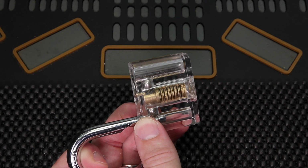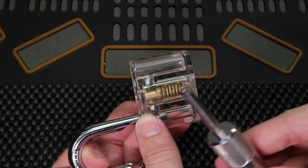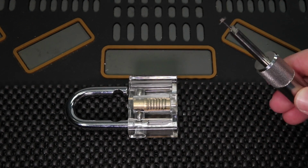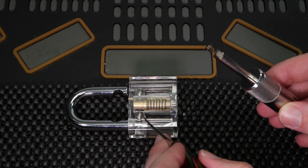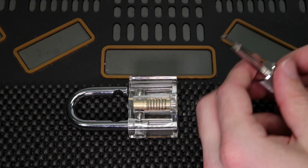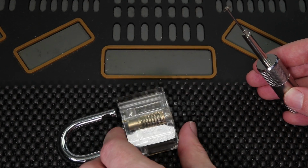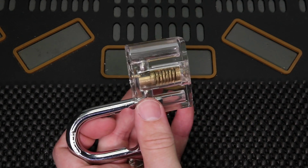So what I did to get this lock opened was I used my silver bullet from HelpfulLockPicker, and why I chose this one is because it had the front tensioning option on it, because this lock really likes the tension off of the front. So what I'd like to do is first explain to you how a Detainer lock works, just in brief, and then I'll go over how I picked it.